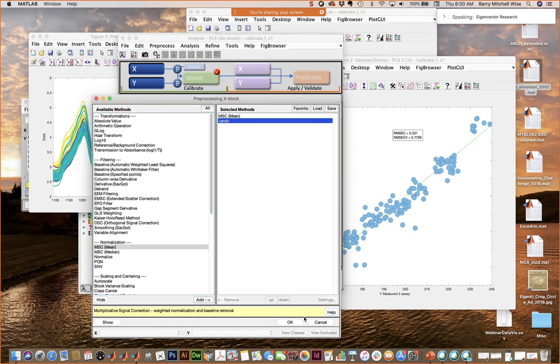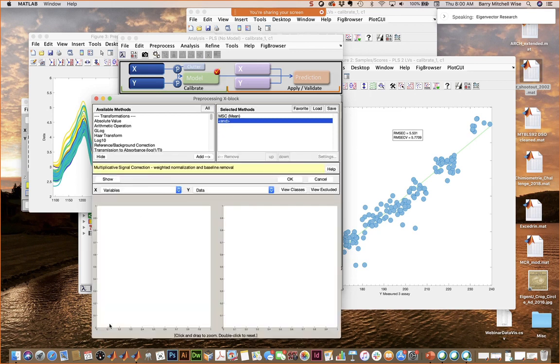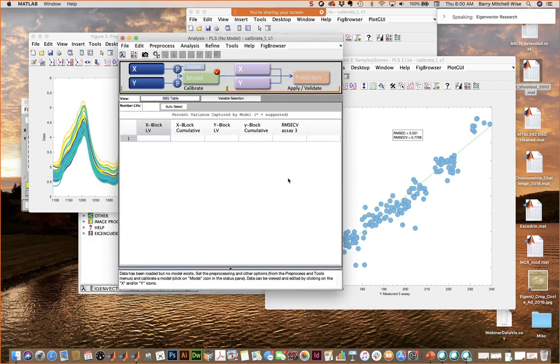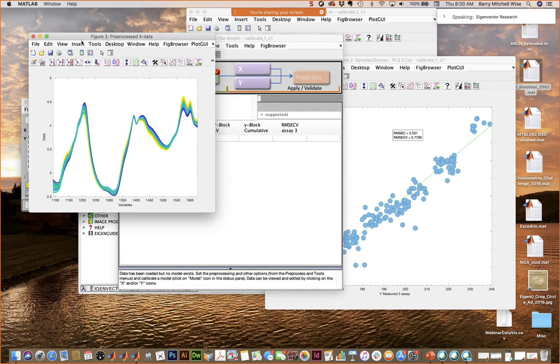And I can actually look at this in this window. This shows what it does. It takes my spectra from this, removes a lot of the baseline offset, and creates this. If I close this window, it'll update this plot here, which is a little nicer.